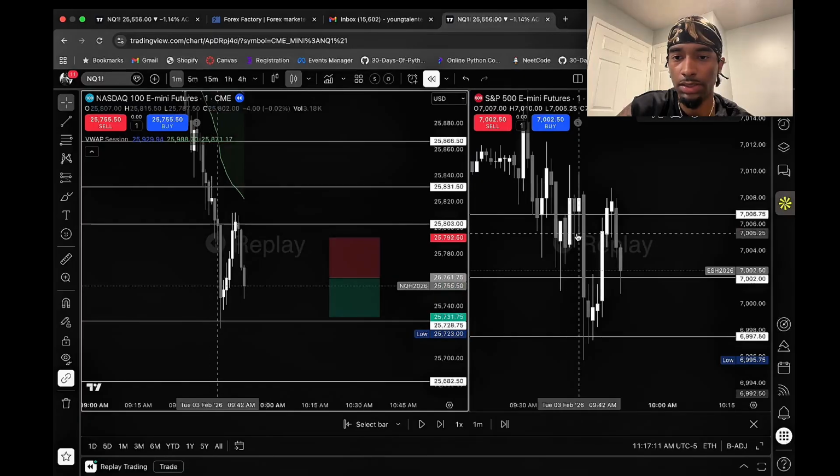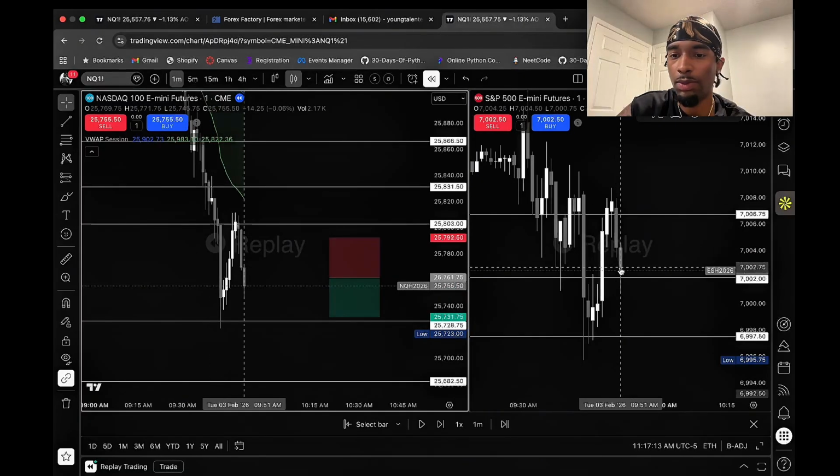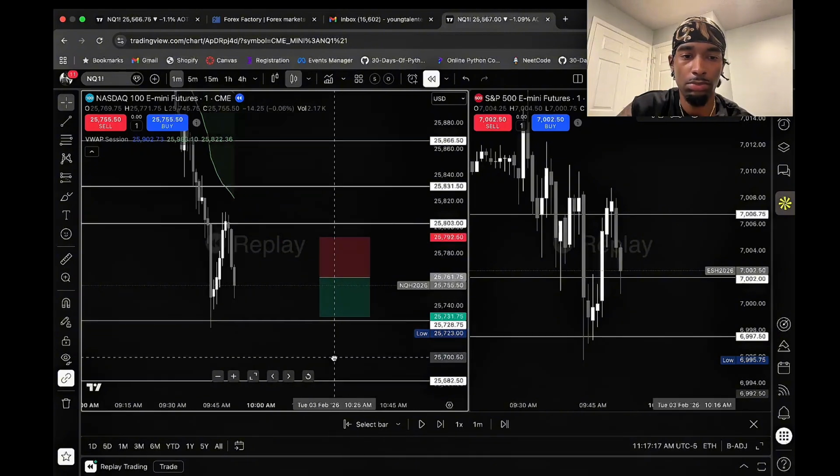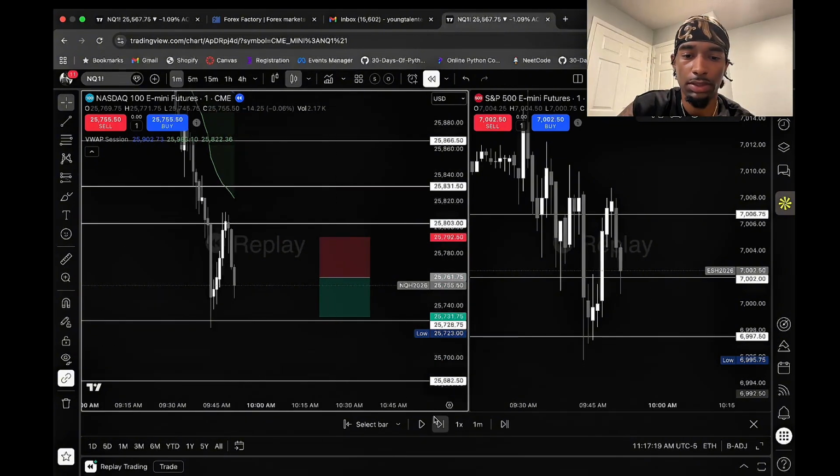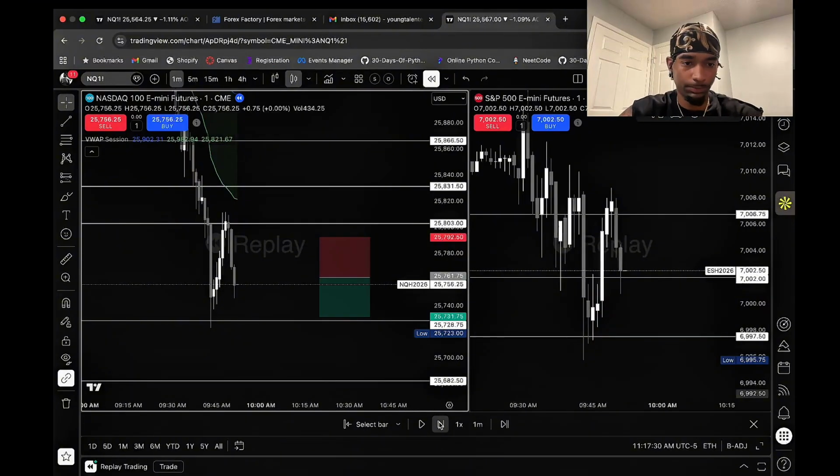So we're getting this dump, right? At this point, as we see this candle, most people are going to be shorting right here. Most people are hopping into their trades right here, right? But for me, understanding that we're not just going to hit one draw and just keep going back and forth like that, I'm waiting for a manipulation.